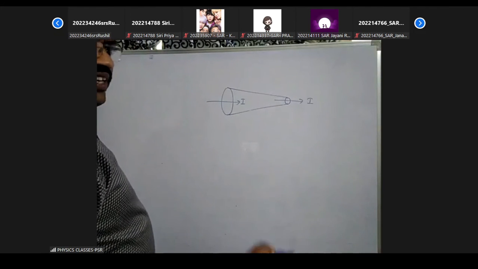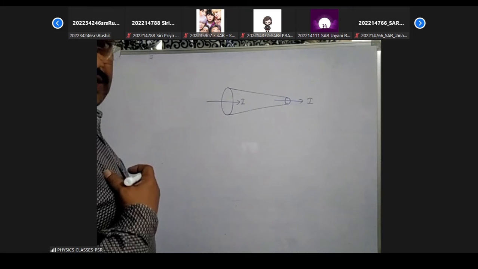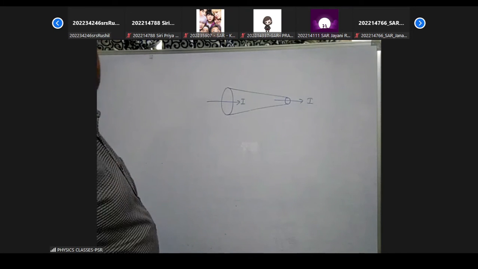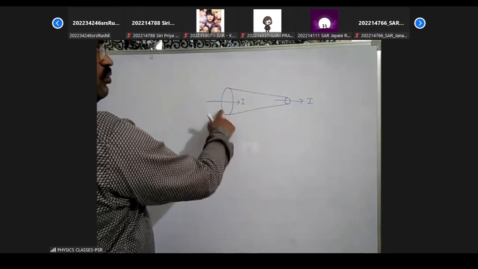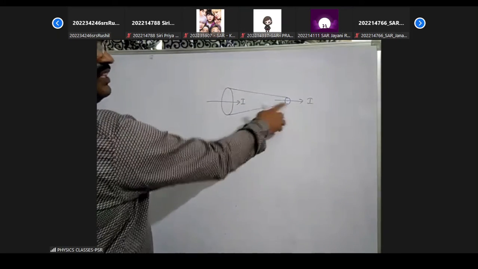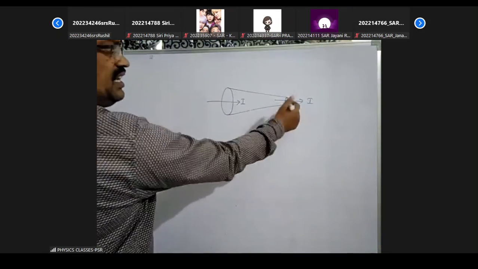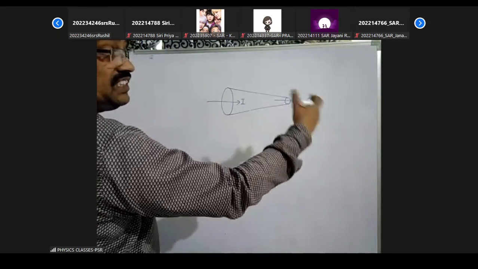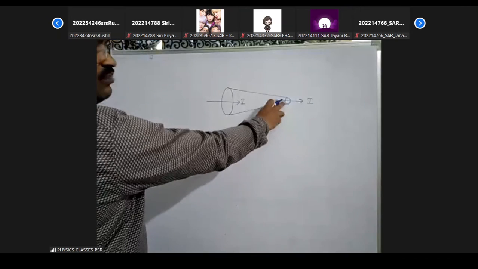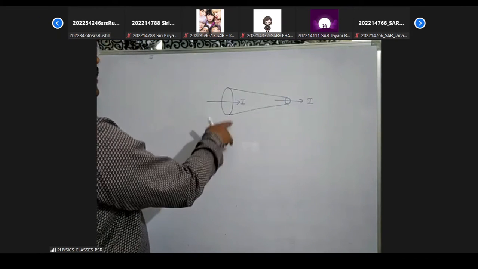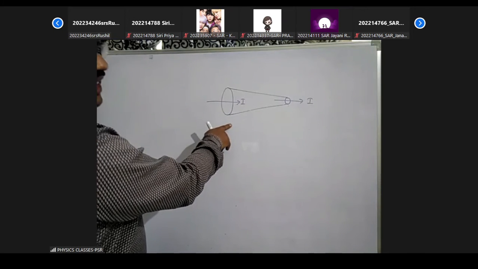there is a necessity of defining another physical quantity, that is current density. That is the current passing per unit cross section area. Here the cross section is more, but the current is the same. Here the cross section is less, but the same current is coming out. That's why here the area is less, so current density is said to be more. Here more current is passing per unit area. Here less current is passing per unit area. Is it clear?